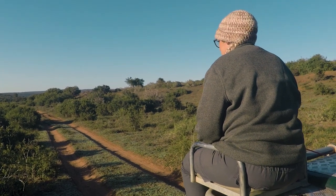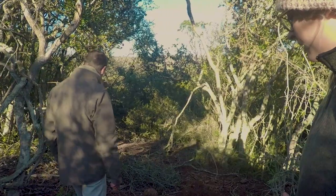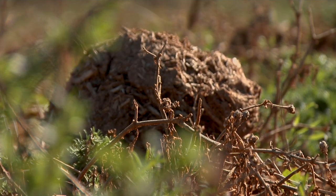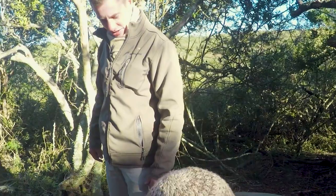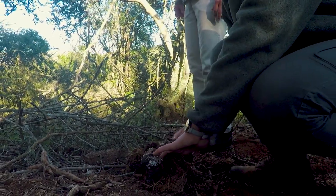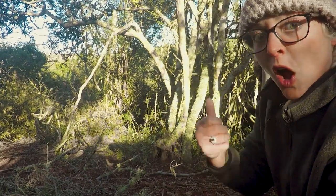Failing to find any dung beetles on the track, my ranger suggests heading into the bush where the elephants like to hide, in hope that we find some fresh dung. Don's taking me on a good track because we've found quite a lot of elephant dung. Now if there's a dung beetle in one like this, we're going to have to see — full of the pod — see if there's anything inside. I'm not sure how I feel about this, but I'm going to give it a go. That is a fail, so on to the next bit.